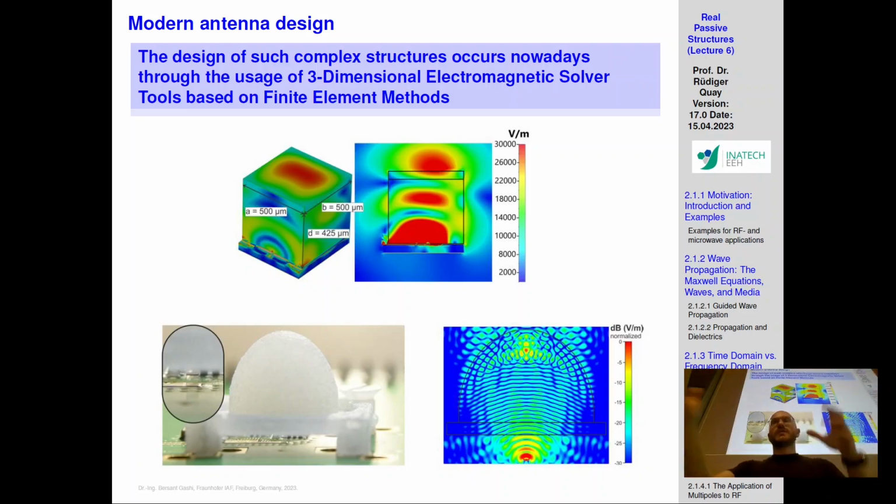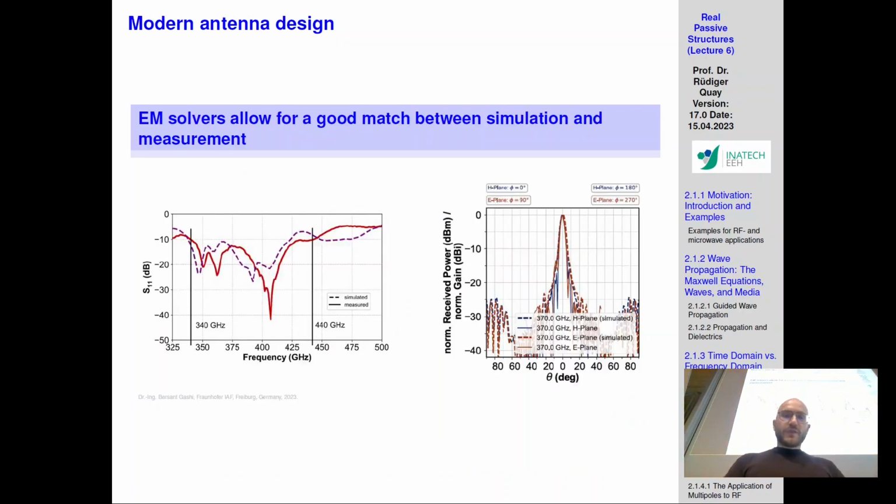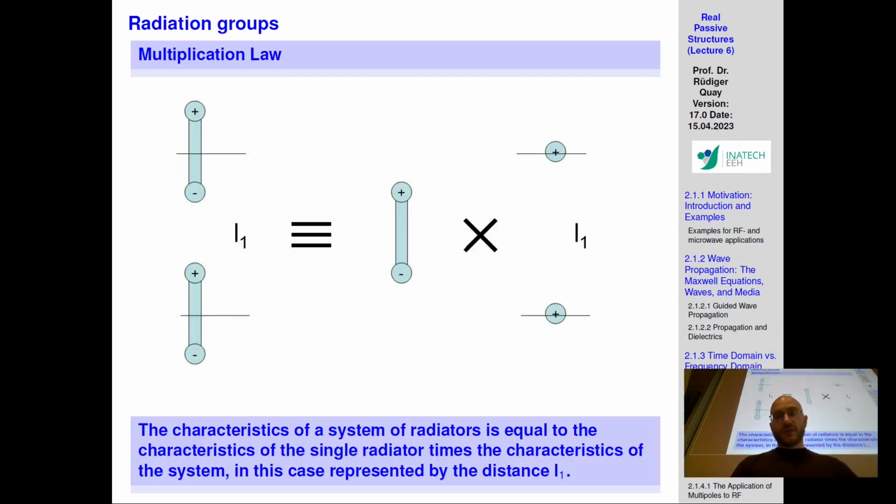You have a source, you have a sink, and usually the sink is the environment, defined as a perfect electric conductor, and you see, in the ideal case, how the propagation of the EM waves will be throughout your structure. We saw that with that you can design circuits that are very close to each other in terms of measurement and simulation, which is a good indicator.